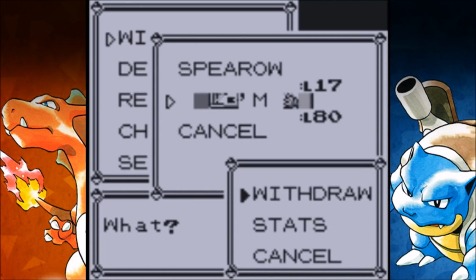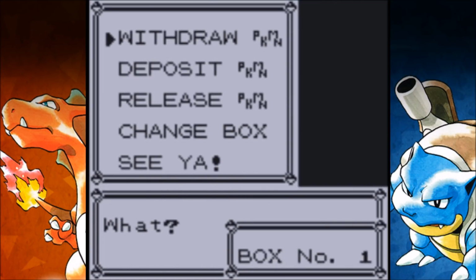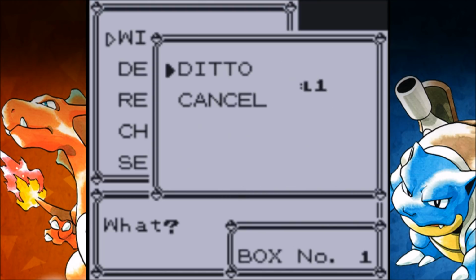I can show you guys right now, if we try to withdraw... Okay, I was trying to figure it out. I guess it's only if you withdraw the level 0 M that things start to freeze. See, I did it now. It doesn't work at all. I deposited the level 0 Ditto, and I was able to pull that one out. I've heard that depositing level 0 Pokemon can screw up the game, but glitches be weird, man.